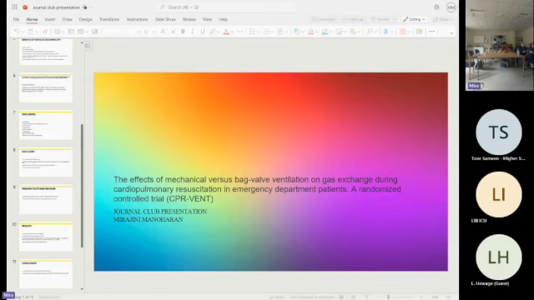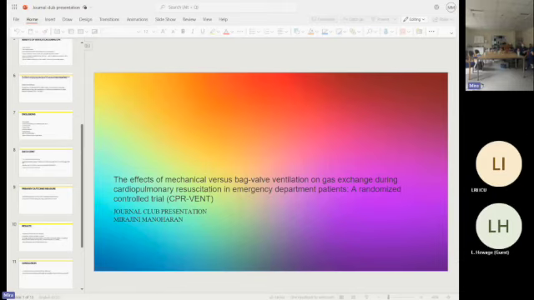So this randomized control trial, to set the scene, was done in Thailand, as you can see, from the end of 2021 over just about a year. This was done a little bit after COVID, and the clinicians in Thailand were told during COVID to put everybody that arrived in the emergency department intubated on the ventilator to reduce clinicians' exposure to COVID. So they did that for about a year and then went on to test whether that is an acceptable thing to do, essentially. So it's a prospective, non-blinded, randomized controlled trial they did.